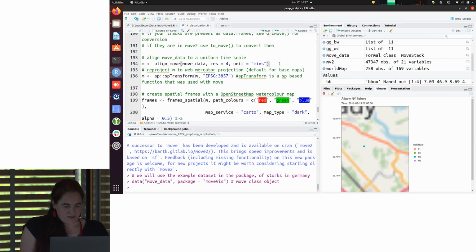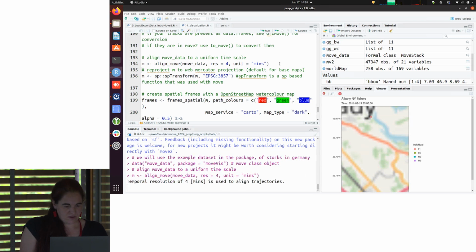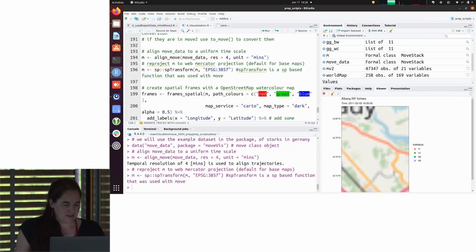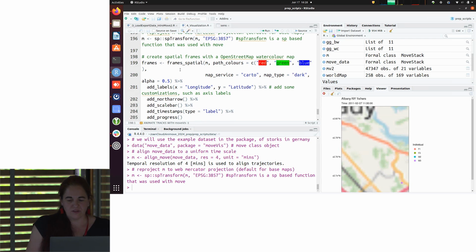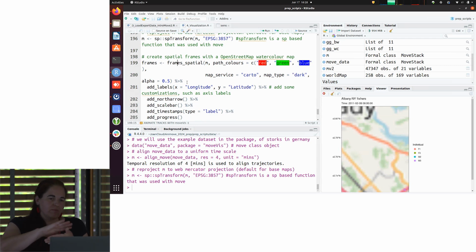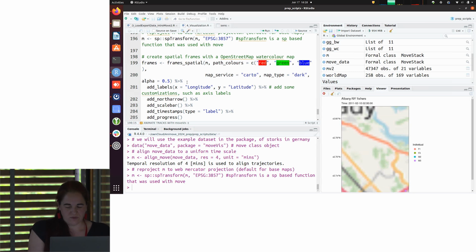And then we do a transformation of the projection of the data and calculate. The way it works, it calculates one frame per step, and then puts all frames together into a GIF.